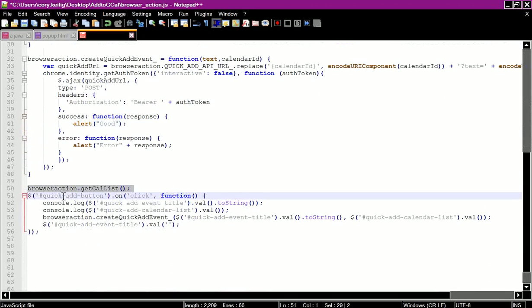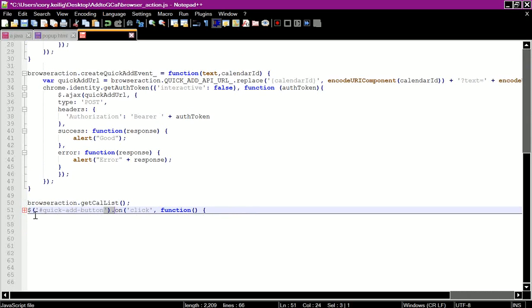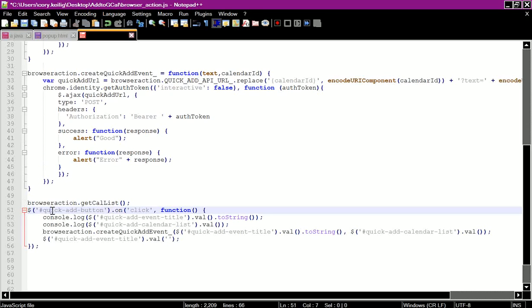And then this is just the stuff that runs when the file's loaded in. So when you click the button initially and you don't have any auth tokens, this will pull up the profile permission, I believe. And then this is the binding for the quick add button.